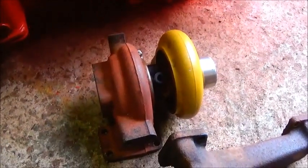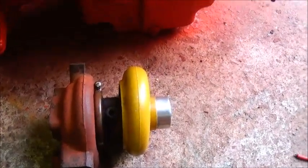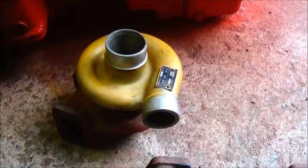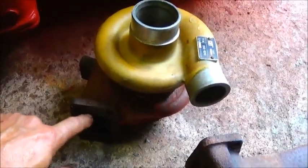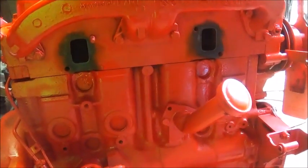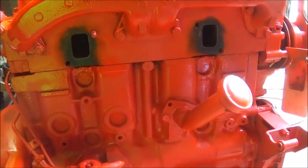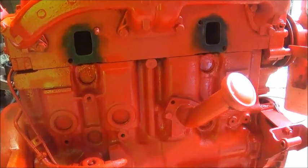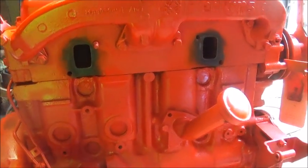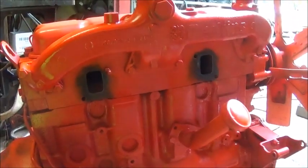This is actually a turbo off of a 3066 Caterpillar engine, which was in a 320 Traco. As you can see, it has really small ports on it. But the flange for the turbo is the same as the flange on an HX30, and I think I'm going to go ahead and order a new HX30 for this. We can use this as a pattern for our flange and get it set on there. And like I said, we're just going to try to keep it low. We'll keep it tucked in some. I don't want to stick it out real far.